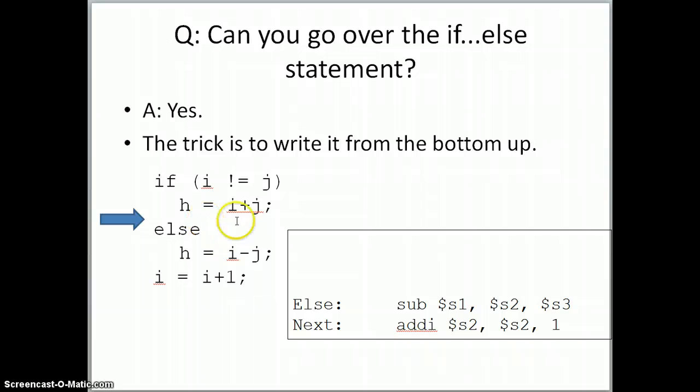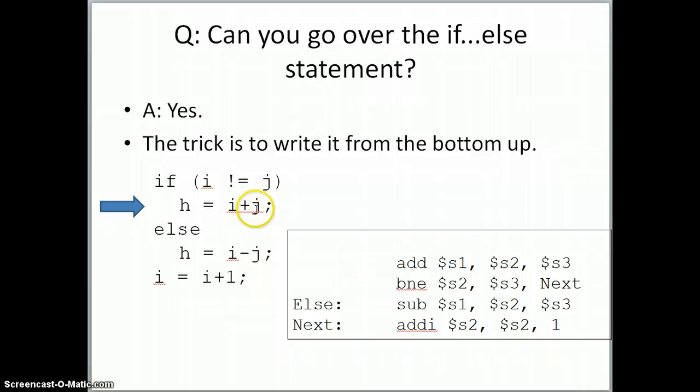And then there's kind of an implied statement in here. Basically, above this else, there's something that says if I executed this instruction, then I want to skip over the else and go straight to next, right? The way we would have gotten there is if I is not equal to J. If we were executing this, then I is not equal to J. So we want to put a BNE there, or we can use a jump instruction like we talked about, right? So we can put our BNE there. If they're not equal, we want to go to the next instruction. That skips the else, and we go straight through.